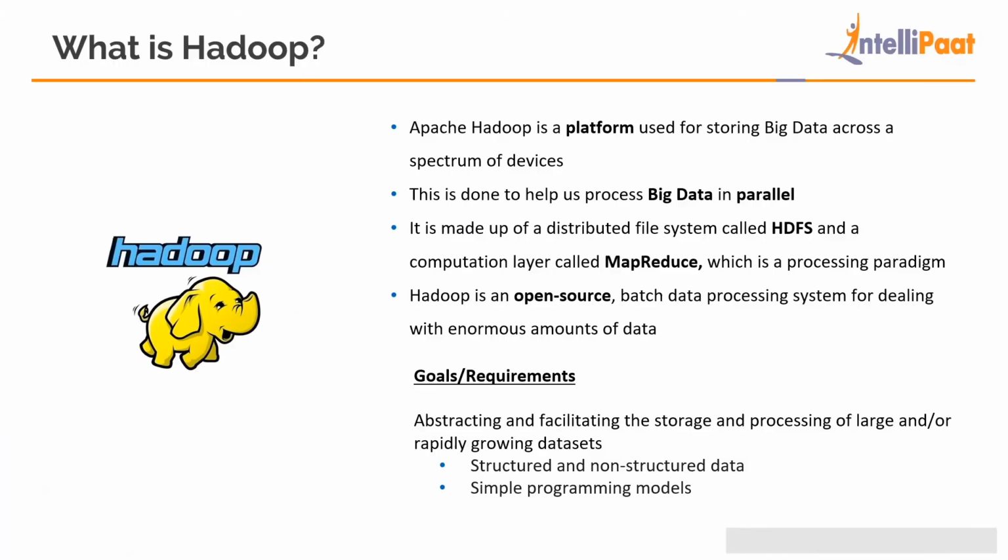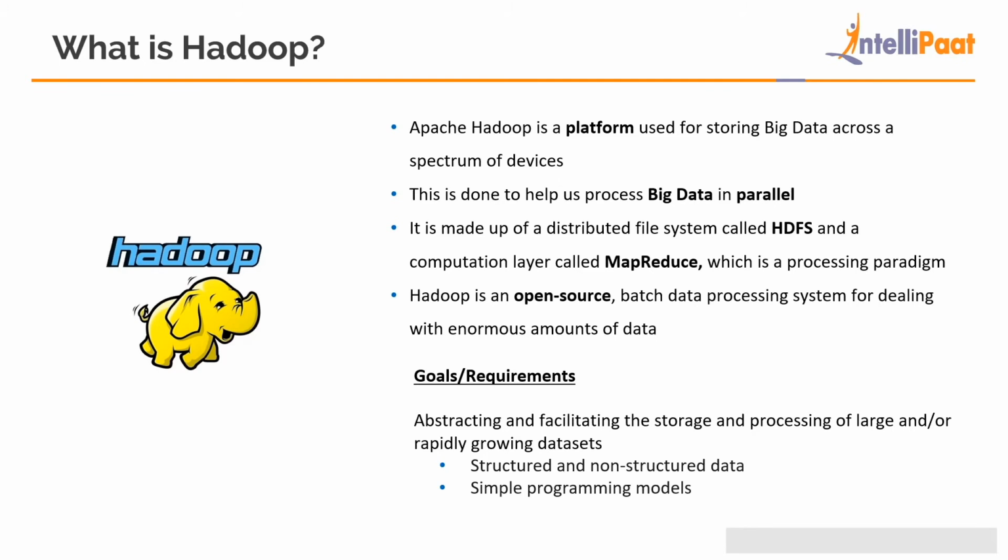So what is Hadoop? Now that we've discussed the solutions, we need to know how Hadoop solves this using HDFS and MapReduce. It is a platform that we use for storing big data, and it also helps us process this big data in parallel. So those are two essential factors for this presentation. It is used to store this big data in a very efficient manner, with data replication and data partitioning on a distributed file system using commodity hardware.